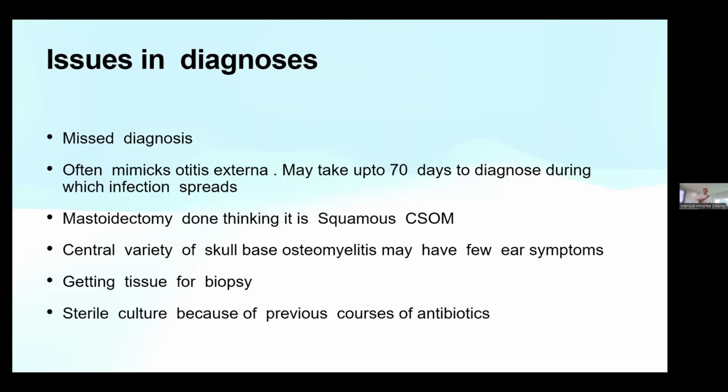Now, a few issues in diagnosis. Many a time there is a delay of almost 7 months. Patients are just being treated as otitis externa because the patient comes with discharge, somebody puts in an otoscope, it's a swollen canal, but beyond that, they have not investigated. Sometimes diabetes has not been diagnosed. So wherever you see otitis externa, get HbA1c, and at the smallest suspicion, get an MRI. The second is, as I said, it mimics otitis externa.